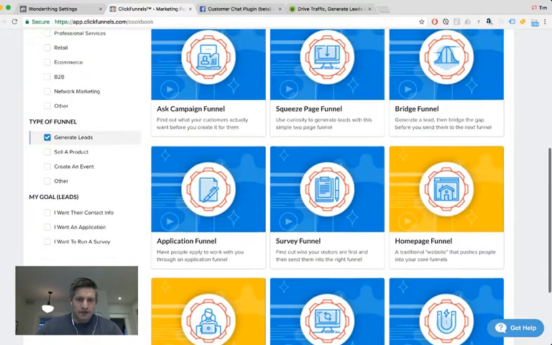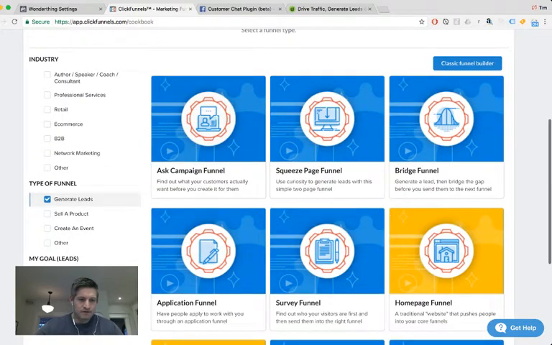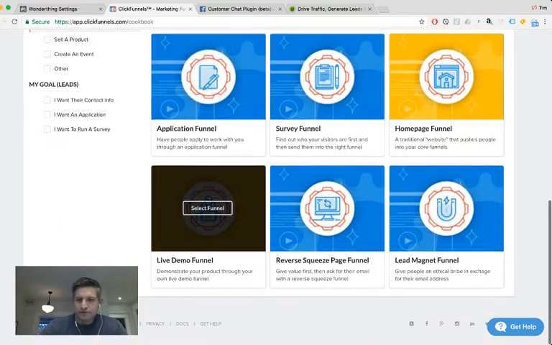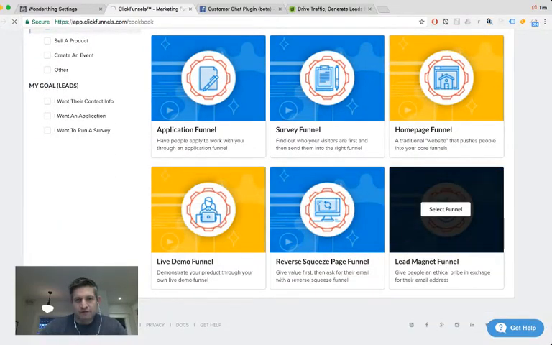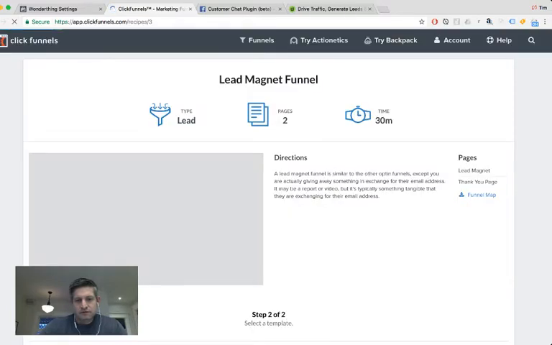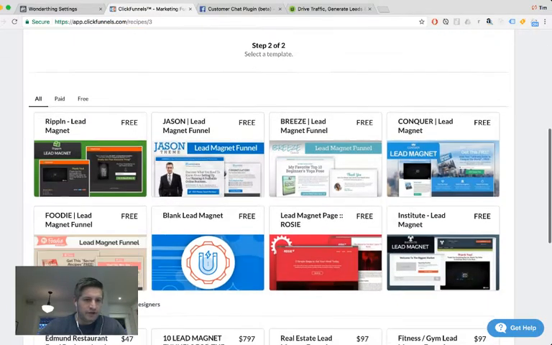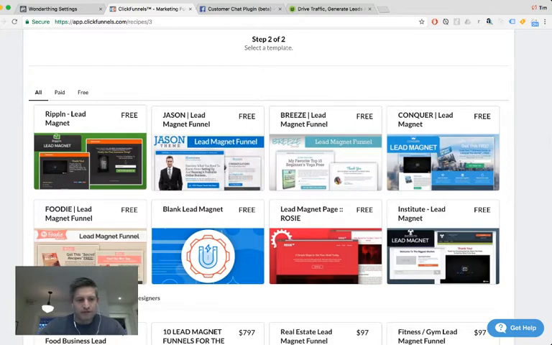I know they have so many funnels here. There's so many great things you can do with this thing. We want the lead magnet funnel. Here we go, so we'll use this. We'll look for a lead magnet funnel and scroll down. It's this one here. It's green, but you could probably use any of these. I suspect this will work with any ClickFunnels funnel template, so whatever you're doing, give it a shot. If you already have one, this will work. But I'm just going to make this one to show you here.